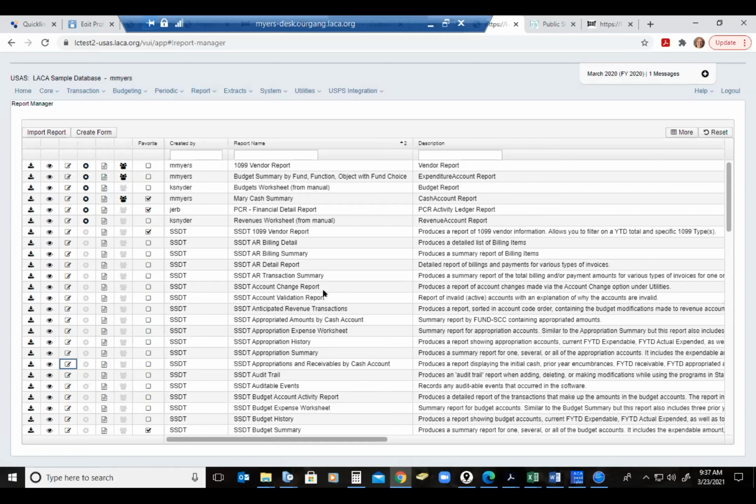One caution, tags are not user specific. They can be seen and modified by all users with report access. So if you put tags on reports, someone else could either add tags or even remove your tags. So that's something to be aware of about tags.